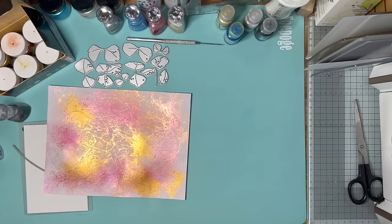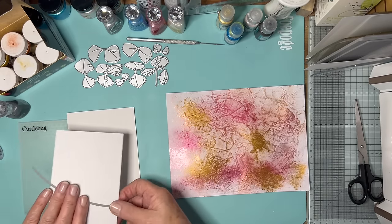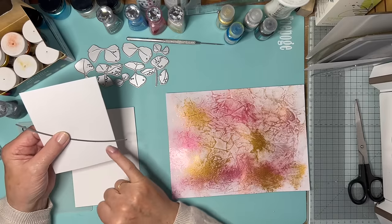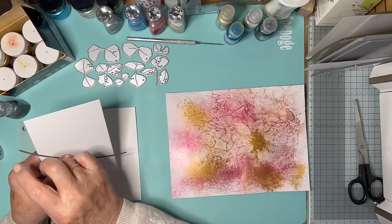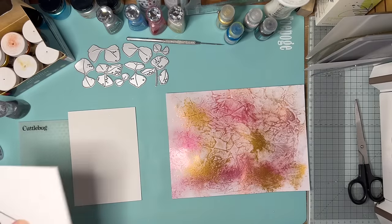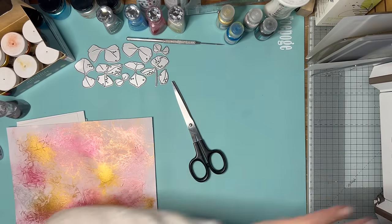But, right, what I want to do is this. I have a card base somewhere here. There's my card base. Here's my card panel. And what I have a fancy for doing is to cut it into two pieces like this, emboss the lower part with my Swiss Dots Cuttlebug embossing folder, which is one of my all-time favourites, and then just add sort of a cascade of flowers across the join. So this card may be too small. I don't know. I may have to go up a size if it doesn't turn out big enough. So we'll just see. So let's have a go.